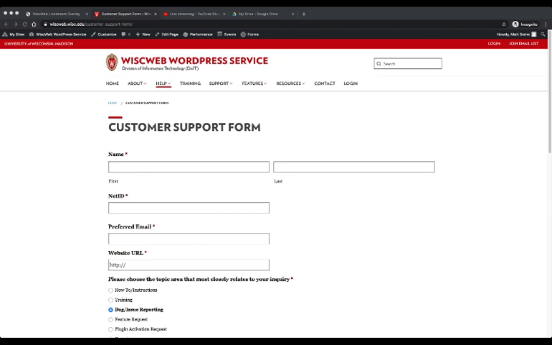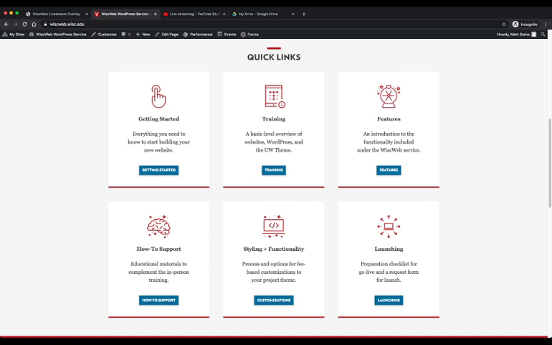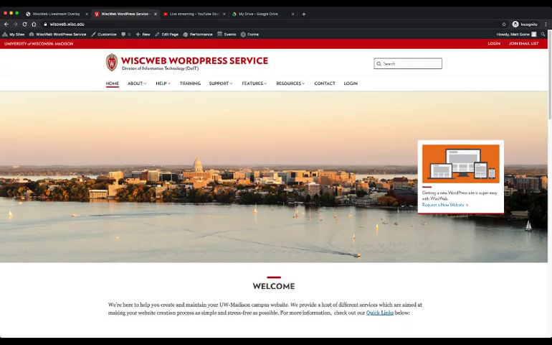So next on the list, we had been contacted by Justin Masuga out of DoIT Communications, and he asked if we would like to make his icon pack that he works on available to the WiscWeb service and in general the campus as a whole. I was eager about that because we get a question often about whether there are site icons out there for you to use. Essentially what has been made available are icons like these for you to use within your site for various reasons. You can get to them via our WiscWeb site under Resources and Campus Resources.